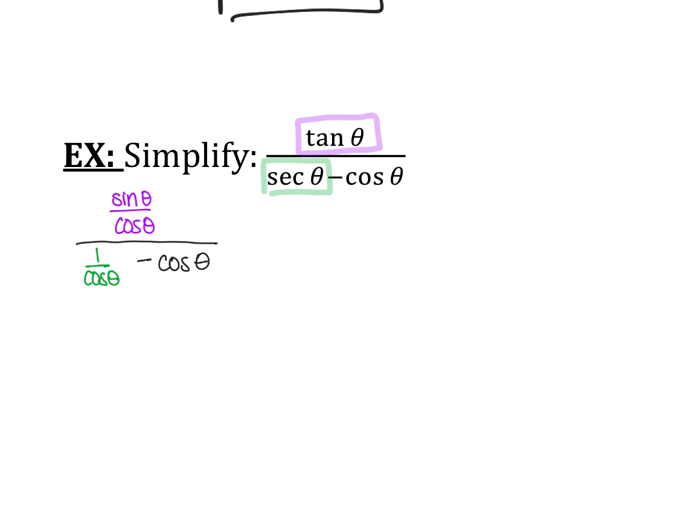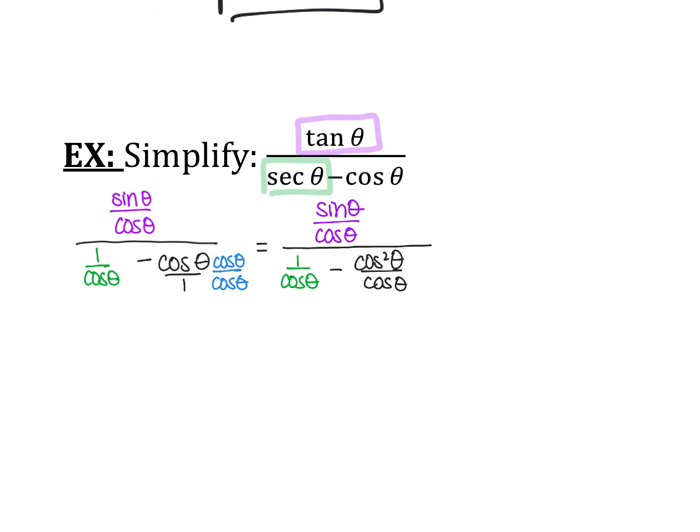I have a fraction divided by something that I'm going to make a fraction. Because one of our techniques is to find common denominators, I'm going to find a common denominator for 1 over cosine minus cosine over 1. What would that common denominator be? It'd be cosine. Can't be 1, it'd be cosine. So if I multiply this by cosine over cosine, you get cosine squared. Here's what we end up with: cosine squared over cosine.